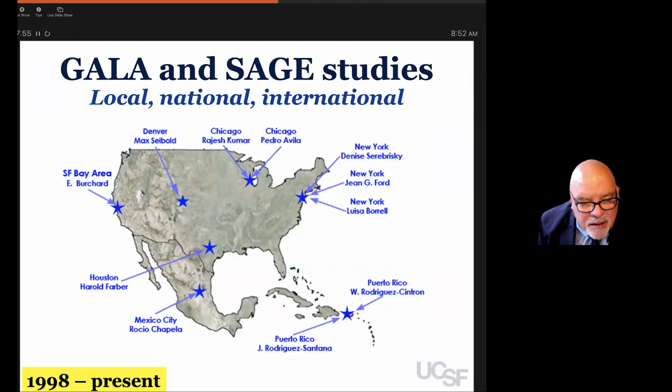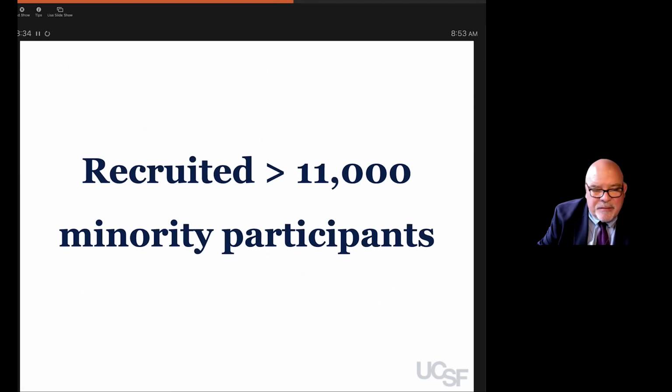We created a study of recruiting minority children throughout the United States. And like Professor Roberts said, we brought in social epidemiologists that were experts at measuring race and racism, socioeconomic status, and air pollution, and we brought in geneticists who could measure genetic ancestry. We recruited children from all over the United States, including Puerto Rico and Mexico, to capitalize on the variation in diversity of air pollution and socioeconomic status and ancestry. And to date, we recruited over 11,000 minority participants, and we're going strong. We have the largest study of minority children in the United States.